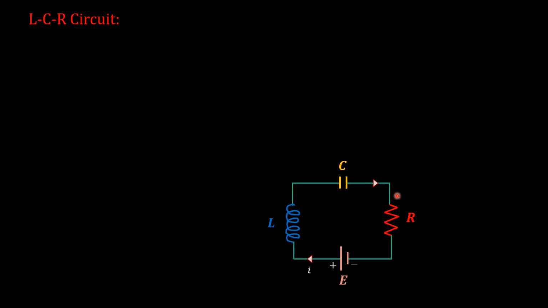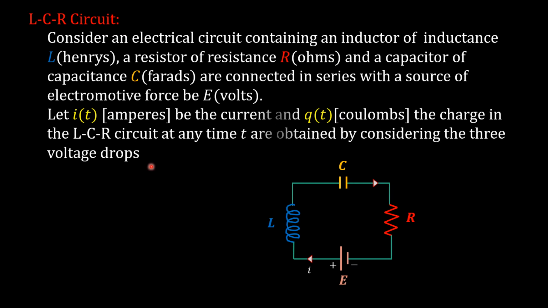Current flowing through this circuit is I amperes. Also the charge, which is Q coulombs. So whatever is discussed here, I have mentioned again here. Hence, voltage drops across these three passive components. We know them. What are the voltage drops? So across the inductor, voltage drop is L di by dt. Here we have replaced this I by dq upon dt. That is, we know that current is rate of change of charge with respect to time. So I is dq upon dt, and we have replaced L di by dt by L d square q upon dt square. So this is voltage drop across inductor.